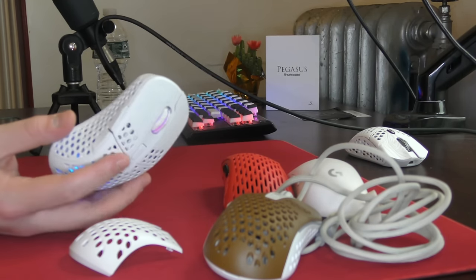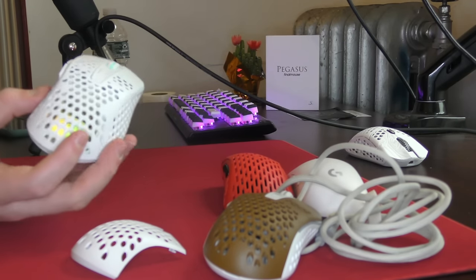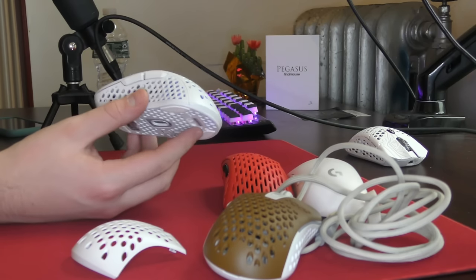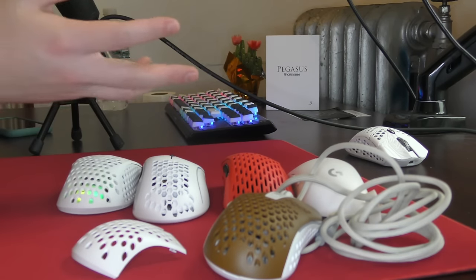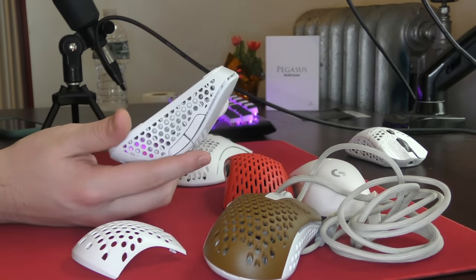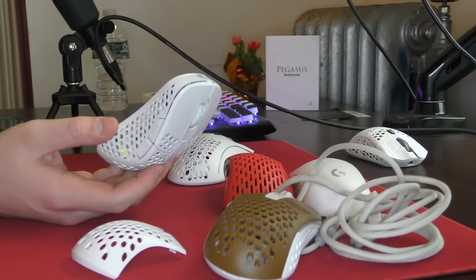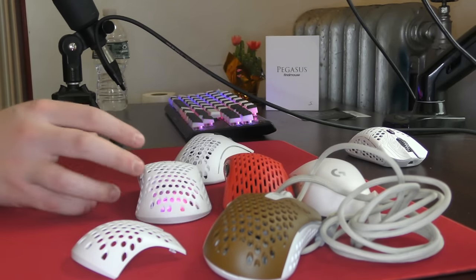All jokes aside, this mouse won't be getting the seal of approval. I think it's really good for Extrify's first wireless mouse, but I don't think it's a perfect mouse. At $100 it's not an outrageous ask, but there's similar stuff quality-wise for around $80 and $75, so I guess you are paying for the Extrify experience. All I am sure about is that we need a fucking MZ1 wireless — Extrify has shown they got the performance down, and now they just need to show the great man Rocket Jump Ninja some respect by giving him his own mouse.